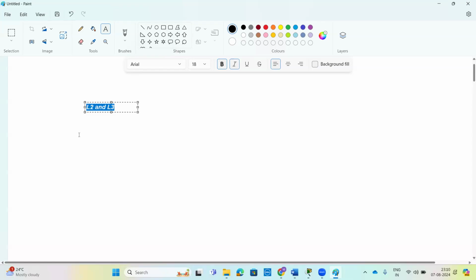What is L2 and what is L3? Layer 2 and layer 3. And what are the differences between them? Anyone?